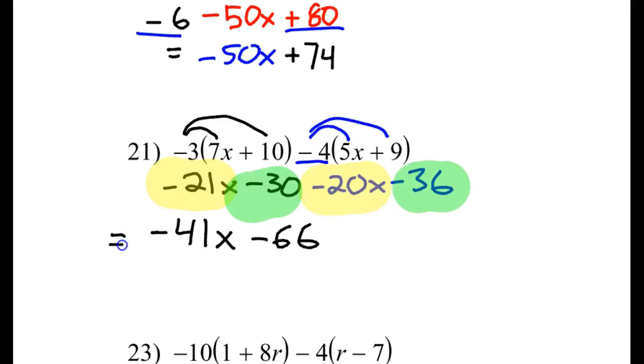Now, there is a convention here that since we have a variable and a number pretty much in all of these, put the variable part first, and then the number part second. Just in general, that way we all write them the same way, and it's easier to compare answers. However, if you did put -66 minus 41x, it's not wrong, but it's just more common to write it this way. When we get this answer, just rewrite it if you could.